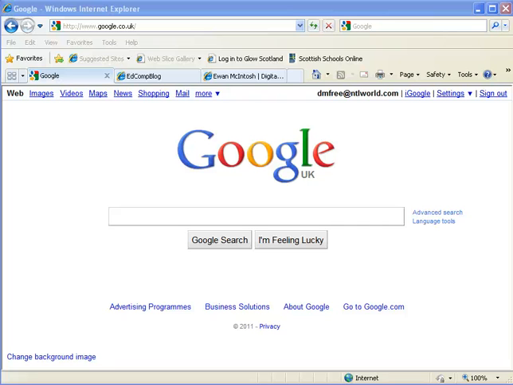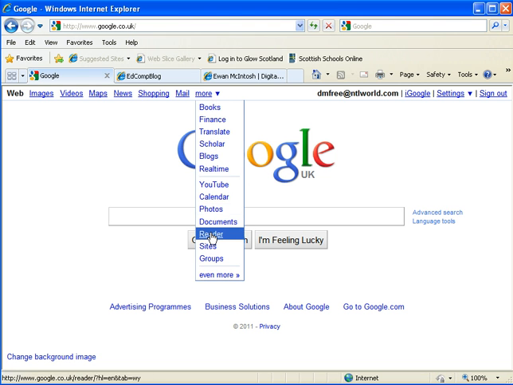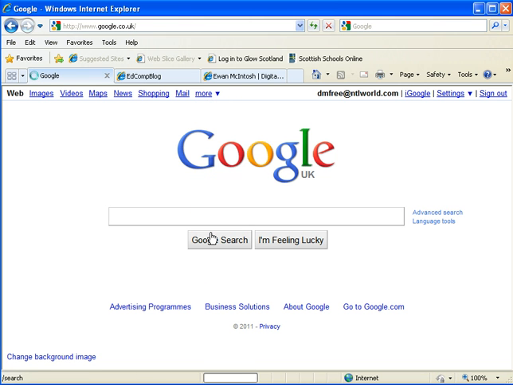Hi there, I said I would talk a wee bit about how Google Reader worked to let you help keep track of blogs and other news items that you read. Essentially what you do is you go to Google and you sign in. I've currently signed in using a demo address so that I can just show you what it looks like if you're starting from scratch. You should see this menu here, More, and I'll click on that and go down to Reader. So I'm now entering Google Reader.